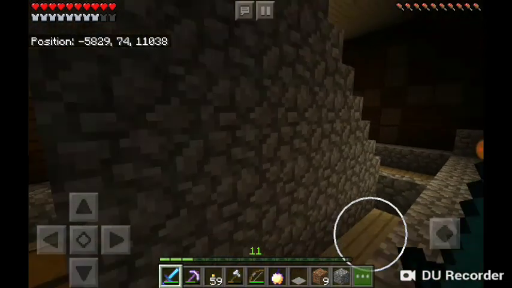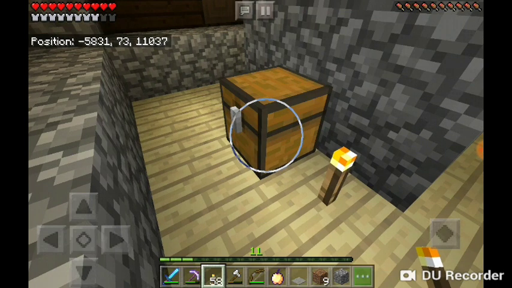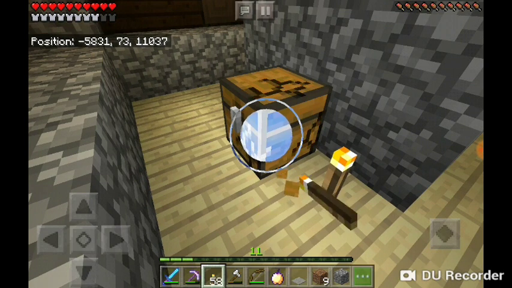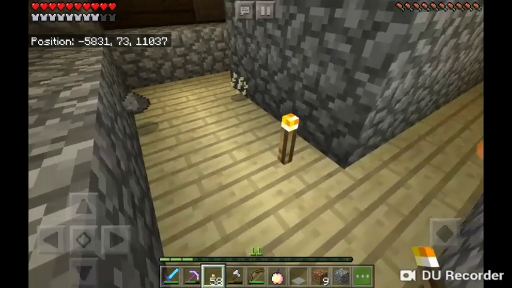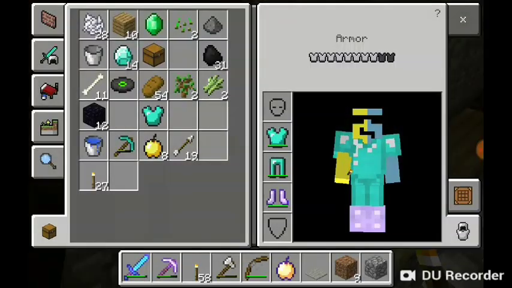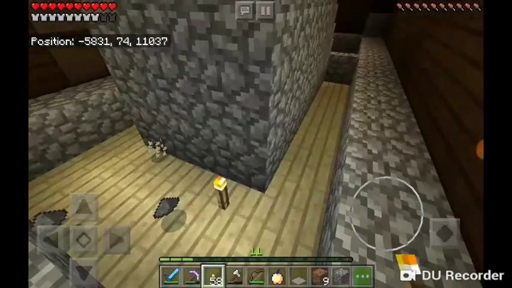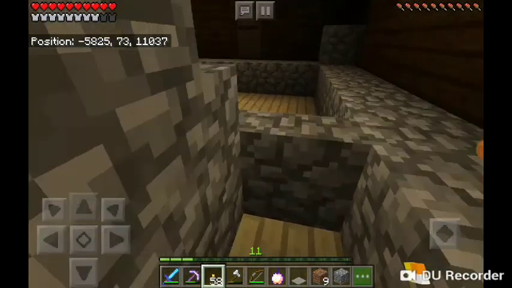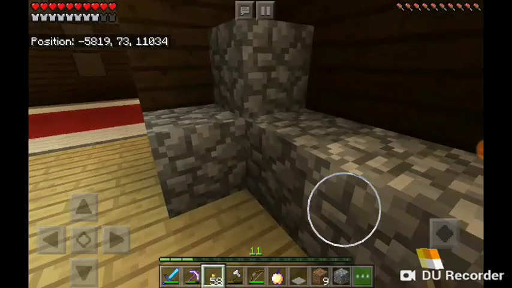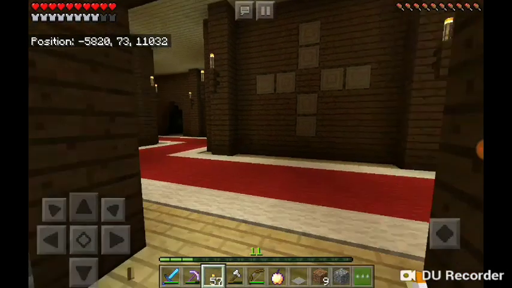Hold on, I just realized something. Has no one ever known about this secret chest? It's looting 101, people. Staircases equal hidden treasure. Not every time, but a large majority of the time.